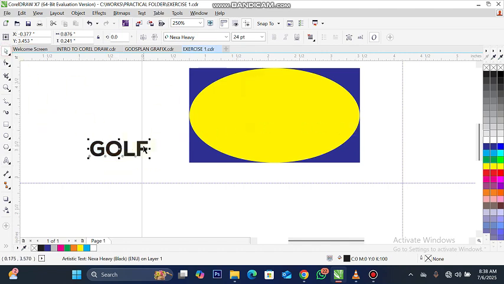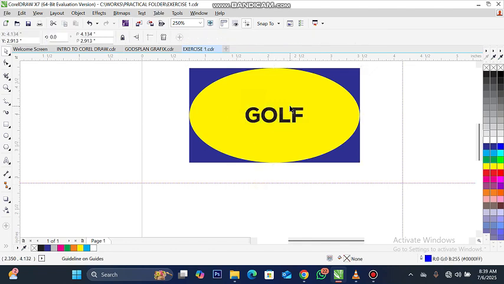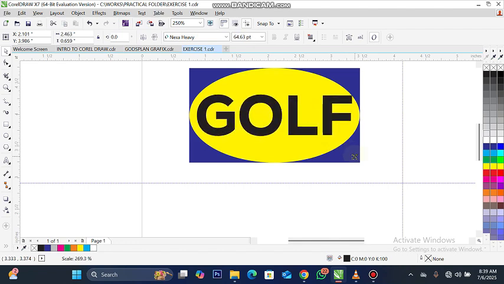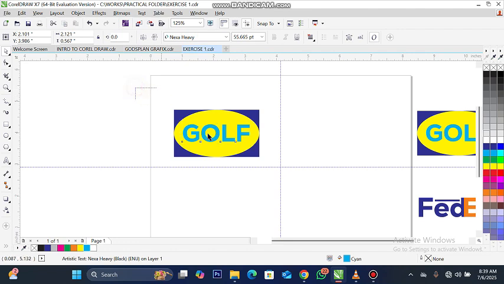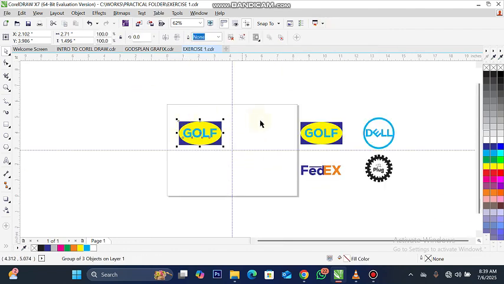I'll select the text, hold my Shift key, and select where I want it to be aligned, which is this image. I'll click it, strike letter C and letter E on my keyboard to balance it vertically and horizontally, and I'll hold Shift key to increase it this way. I'm okay with the size. I'll give it the color there. As you can see, we have gotten the first image. So without wasting time, let's group it and go to the next one.